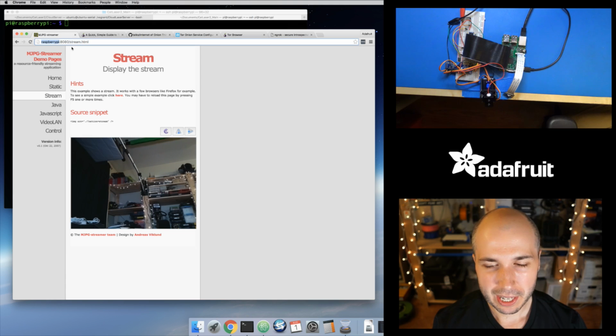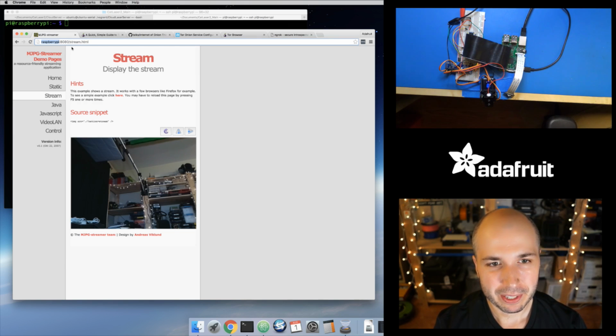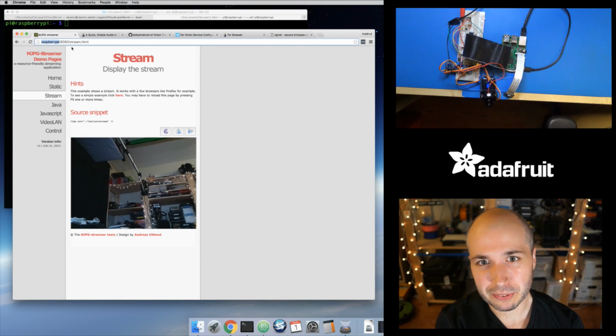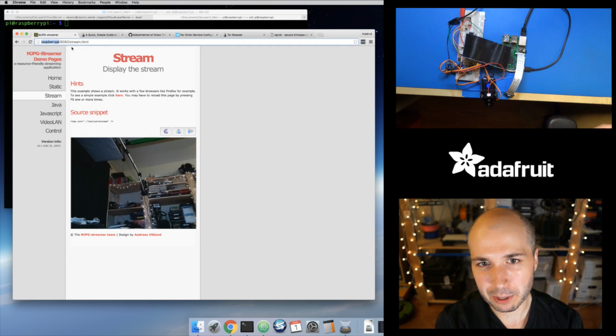The problem is though, okay, I can access this on my network, but what if I'm at work or out on the road and I want to view my webcam? How do I expose this thing? You might Google and search around and you'll probably see people that say, go to your router and configure your router to open up port 8080, because when I look at my IP address for my home, it's really the IP address of my router. My Raspberry Pi is a separate IP address. So my router needs to be told, if someone connects to you on port 8080, actually forward that to your Raspberry Pi on port 8080. So you're talking to your router and then to your Raspberry Pi, and that's sending the data around.